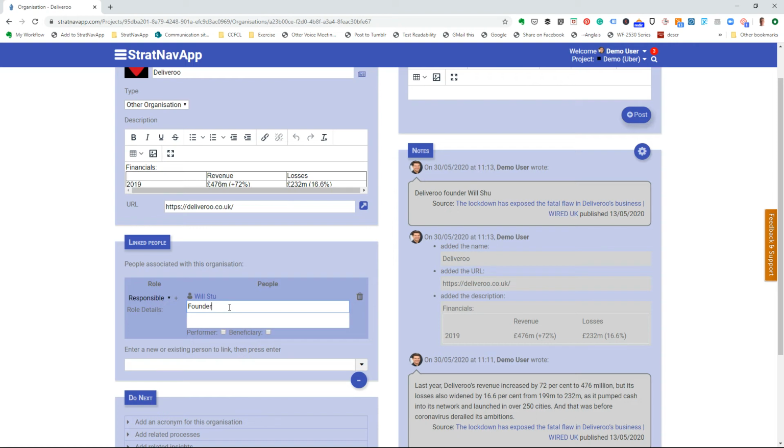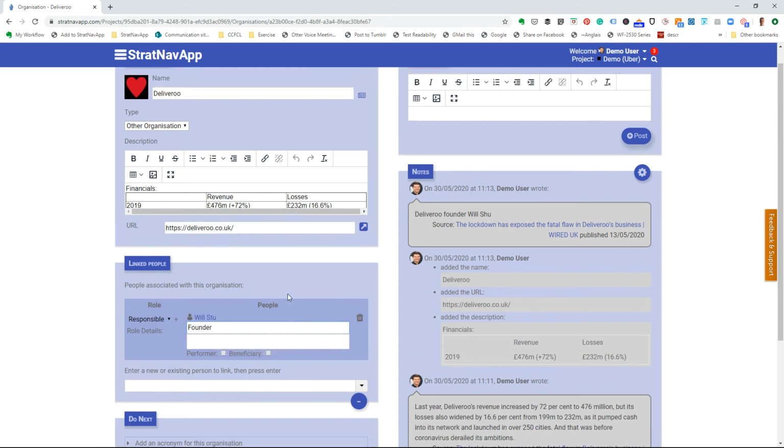And that might help me if I want to understand more about how I might approach this organization or what their other goals and ambitions might be.